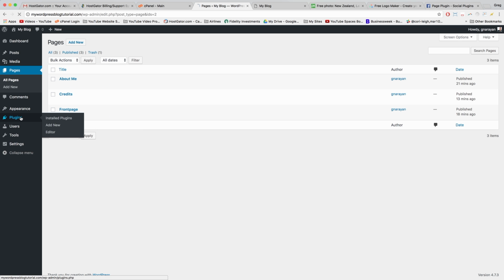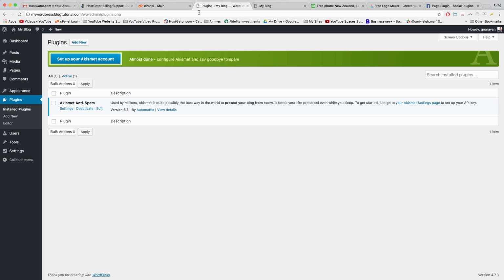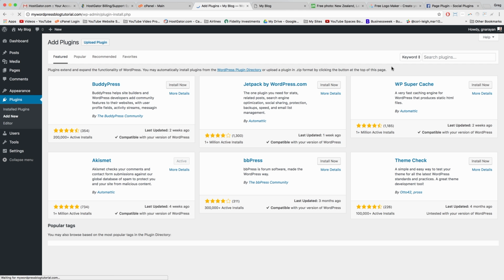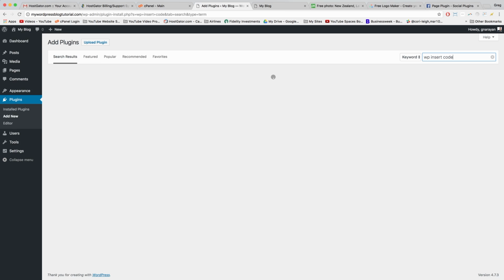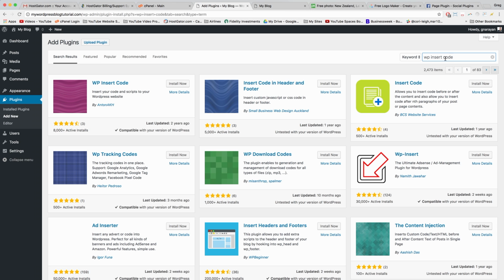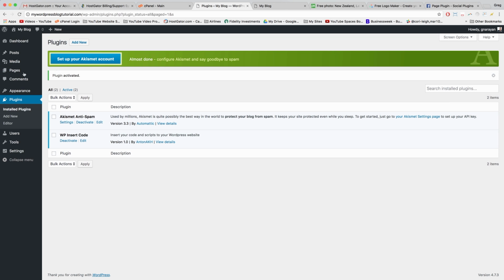And now let's click on plugins. And you're going to learn how to add a new plugin. It's just like adding a new theme. Click add new. Search for it, and I want WP Insert Code. Super simple plugin I use on a lot of my sites. It's usually in the upper left corner. In this case, it's the one with the magenta colored thumbnail. And click Install Now. Now activate, and this will bring us to the plugins page where we now have 2 plugins.